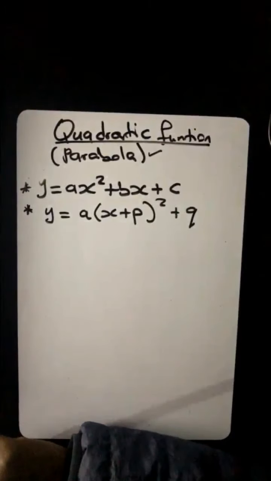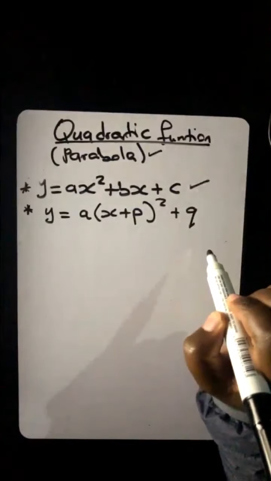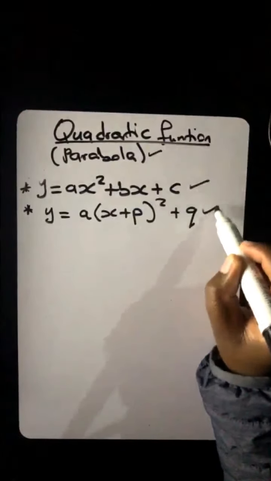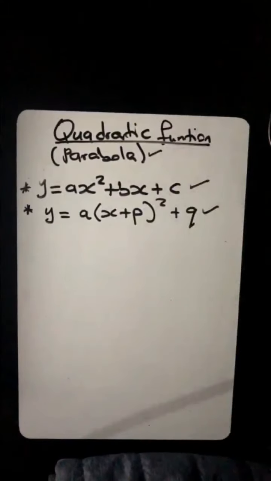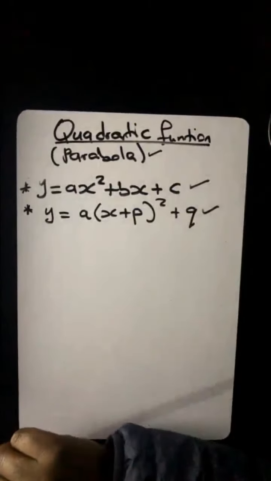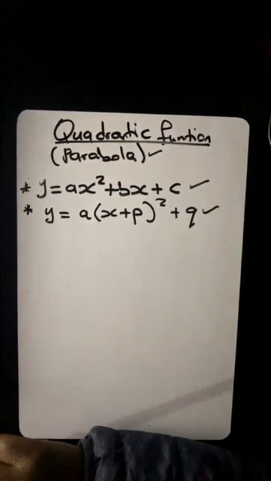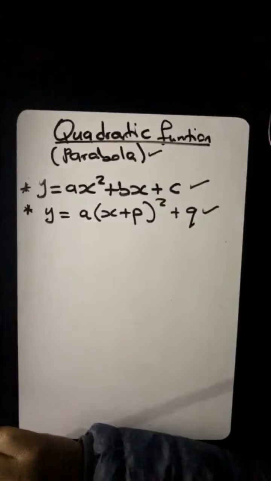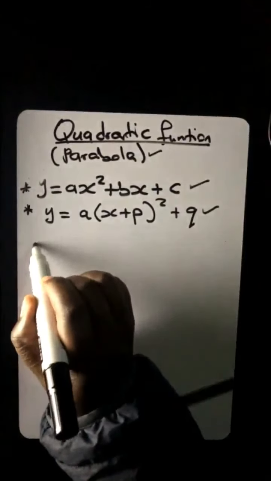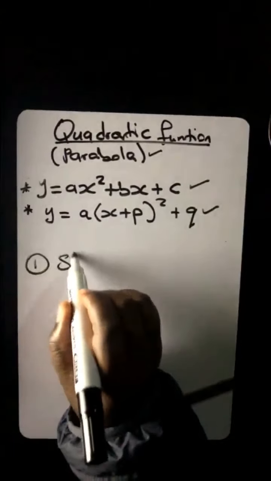That means in a question, they can give you the function in that format, or otherwise it can be given in that format. You just need to know that both of these equations are a representation of a quadratic formula. Now the first thing, or number one, that I want to talk about is the shape.